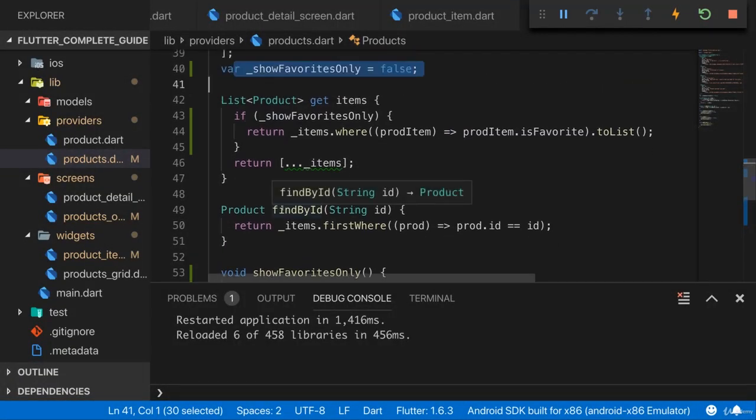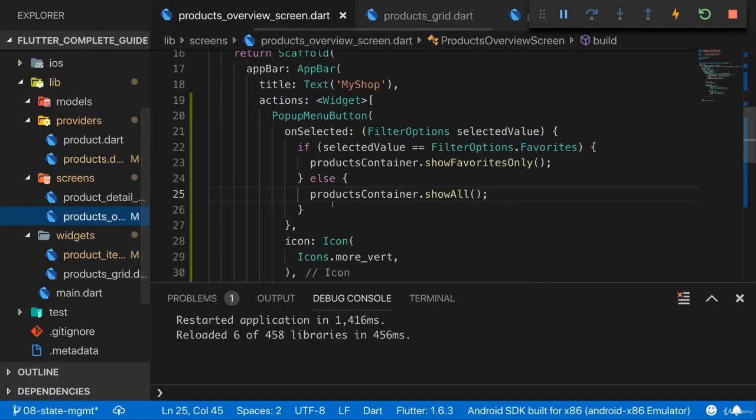Now, if you want to have an application-wide filter, this is your approach. But often, you only want to filter on this screen, and if you then go to some other screen, you don't want to apply that same filter. Let's say you have a screen where you manage your products and another screen where you view all products. If you filter on the all products screen, you probably don't want to filter on your these are all my products screen as well.